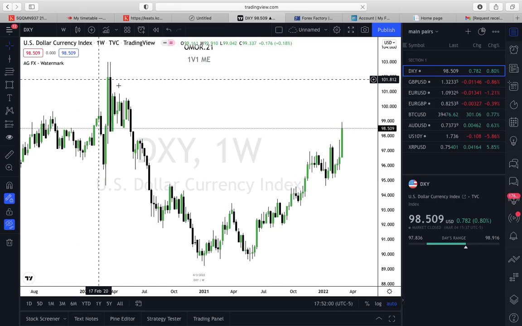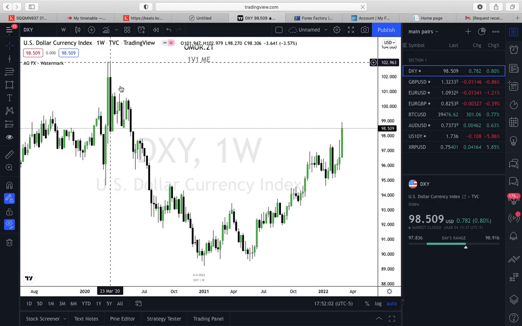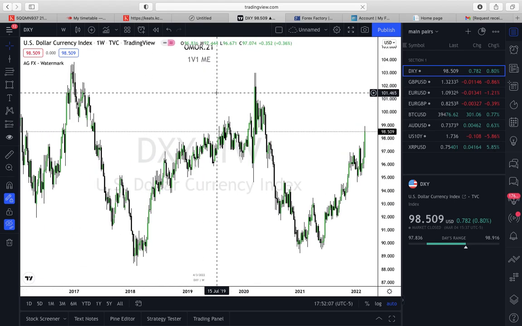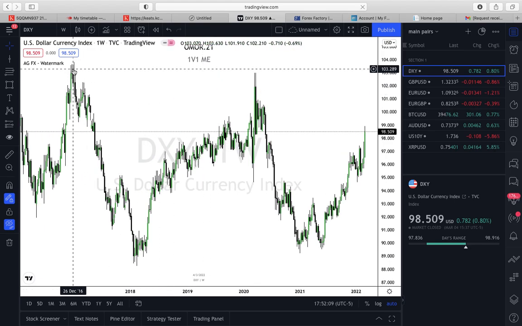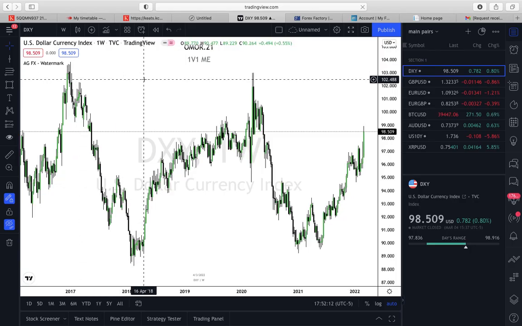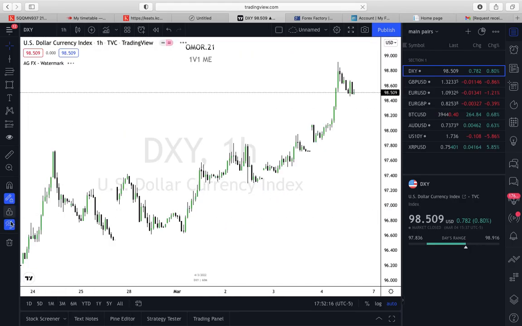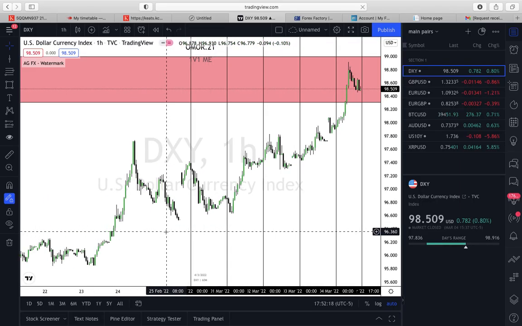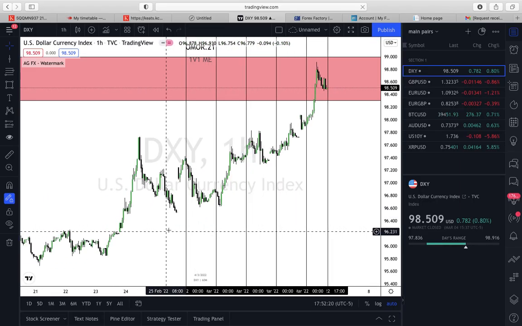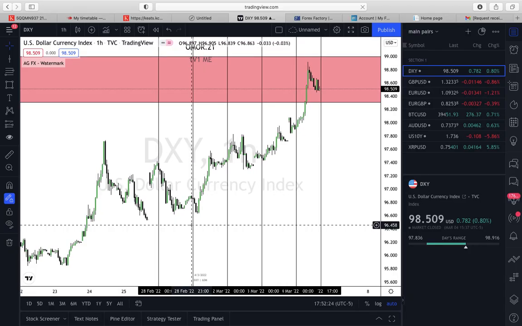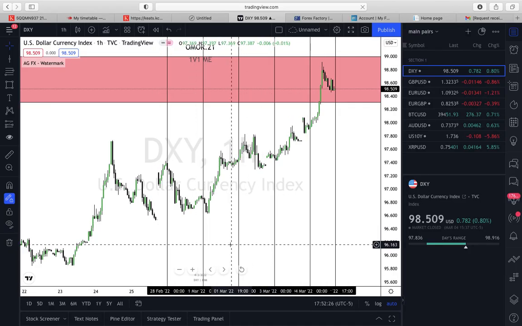Is the algorithm going to seek the liquidity above this high? If it does seek the liquidity above that high, it's going to seek the liquidity above this high as well. Yeah. Let's go into an hourly chart. So what I have here is each day's trading, right? So let's analyze it together.